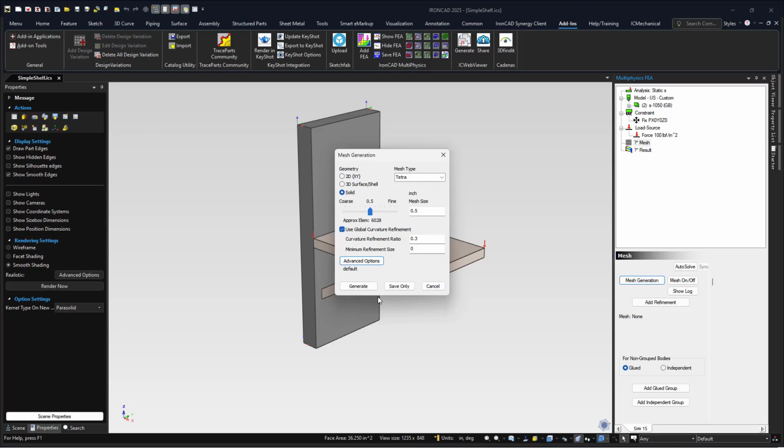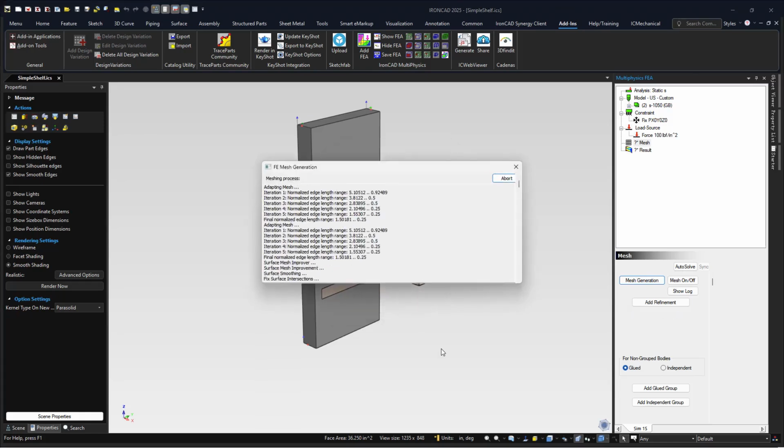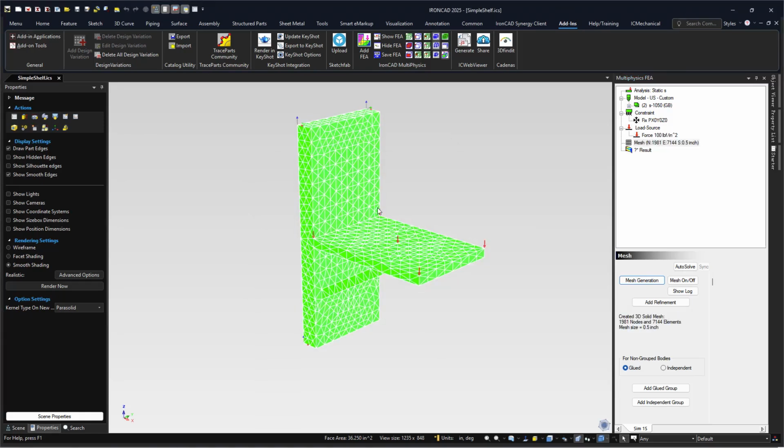You can use either one of those for this case. It doesn't really matter. So what we're going to do is go ahead and hit generate, and this will go through and mesh this, and you'll see the mesh here. You can see that this unions these two parts together. These are two different parts, but you can see the mesh is continuous at all these points here, which tells you that it's fully glued together.